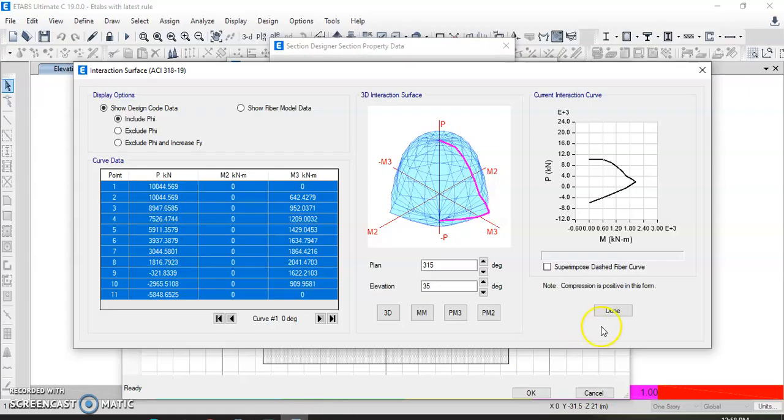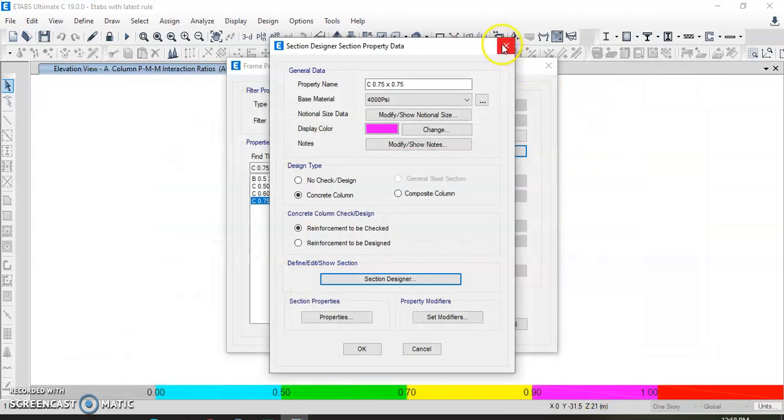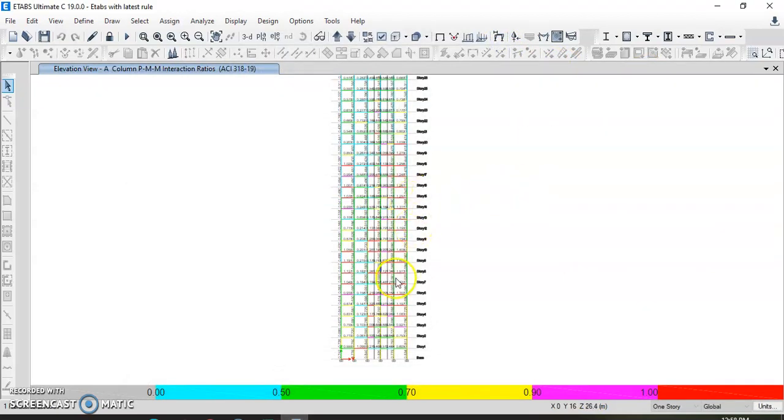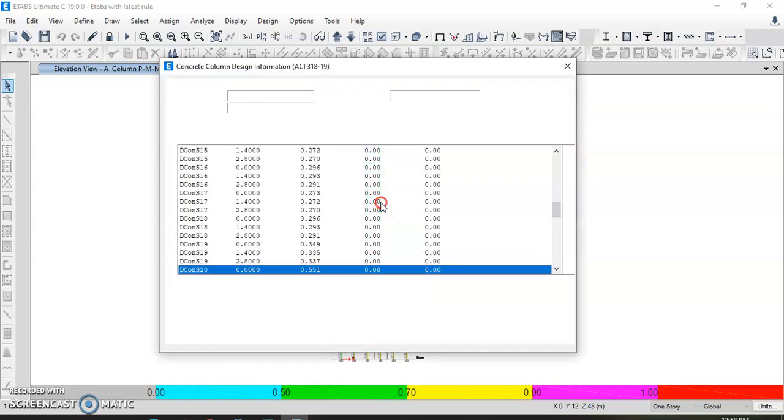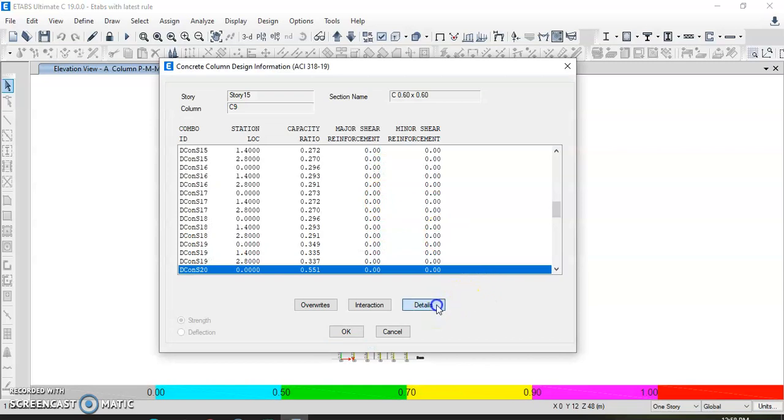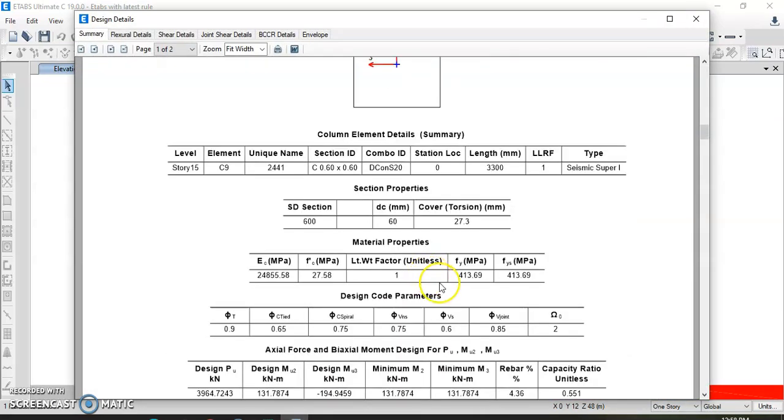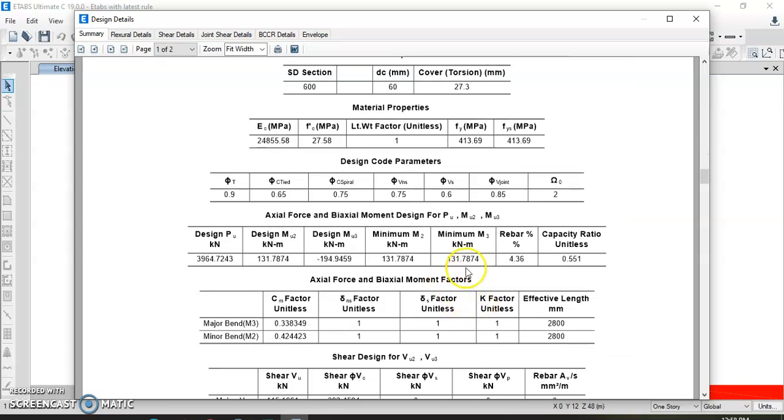So we go here, cancel this one. Now for the same column we selected previously, select this column, right click, go for details, and take this design force PU and M2 and M3 for each and every column.